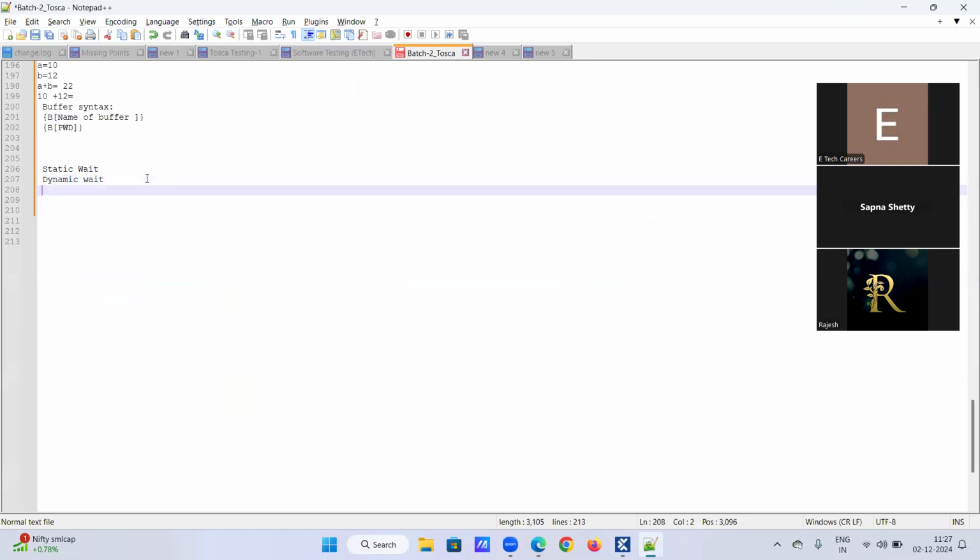See, these two concepts, by seeing the names themselves, it is very easy for us to understand. What does static mean? It is predefined, which is fixed. So, those are static values. And what is dynamic? It means something which keeps on changing. There is no particular limit that it should be there only for this moment of time. So you can achieve the concept of synchronization with both the static wait and the dynamic wait.